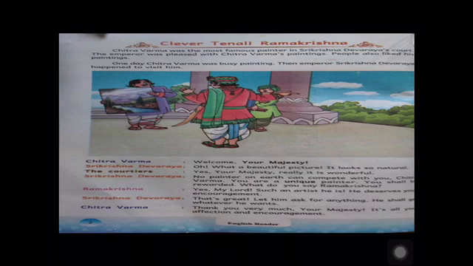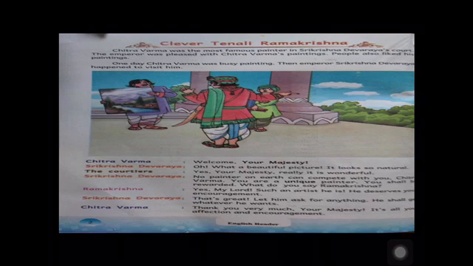Let us again revise that Chitravarma is a famous painter in Sri Krishna Devaraya's court. You can see Chitravarma over there holding the painting. And there is Krishna Devaraya, the king, and the courtiers, and Tenali Ramakrishna also along with him. You can see Chitravarma showing his painting and how the king is very much impressed by it. He goes to see the painting and he appreciates him.